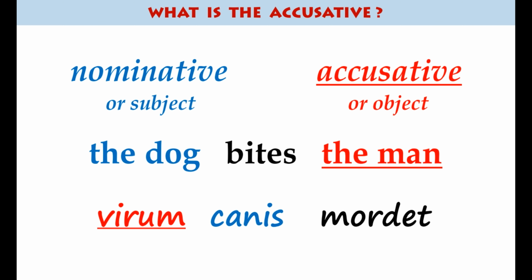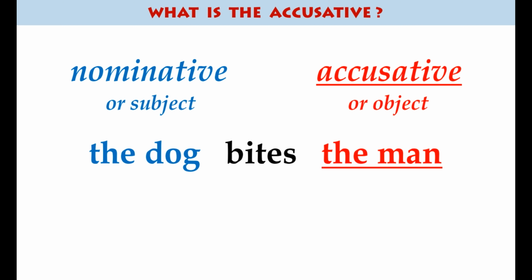It's a bit like saying in English, this man was bitten by the dog. But that's a different kind of construction anyway in English. Just see it as a very straightforward "the dog bites the man," but we've put it in a different word order to emphasize it's the man that was the one that was bitten, and we've put it at the front of the sentence. German does the same.